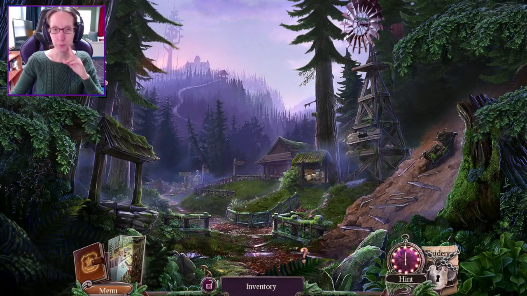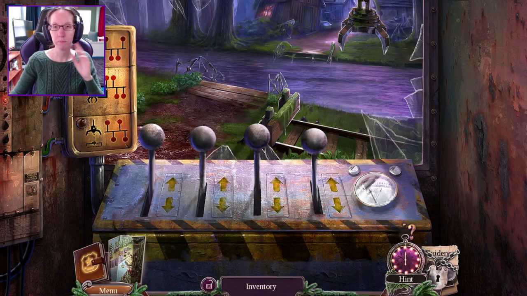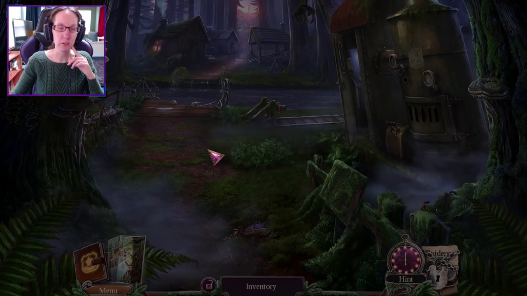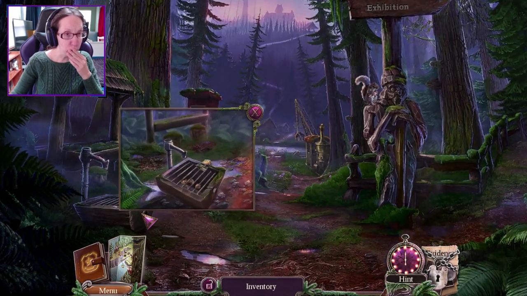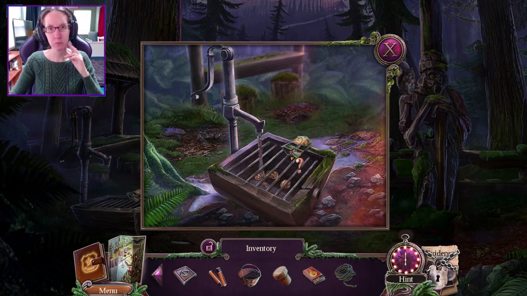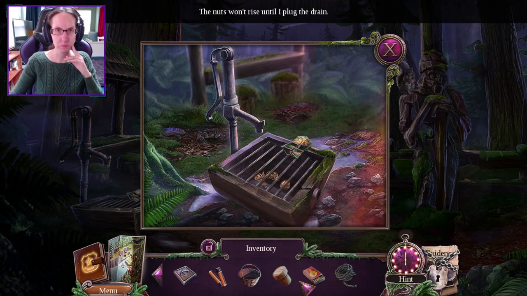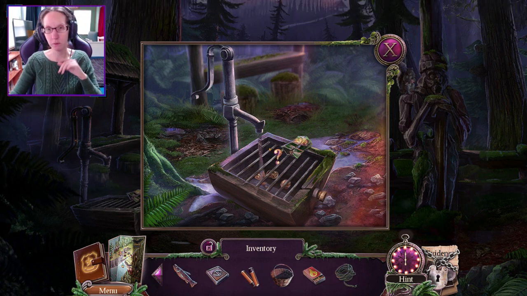There we go. So, unless I can get up close to the river, that's not at all what I thought it was going to do there, okay. Now I wanted to get close to the river because I need water, but I don't know how the water pump... Oh, is that what this is? There we are. Until I plug the drain, of course. There we go.